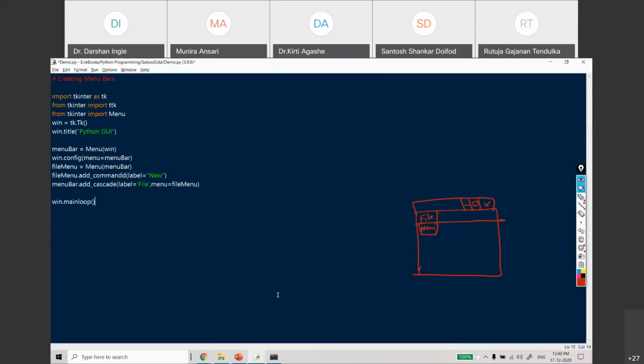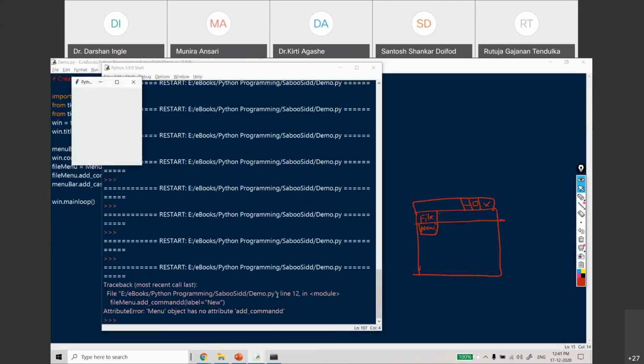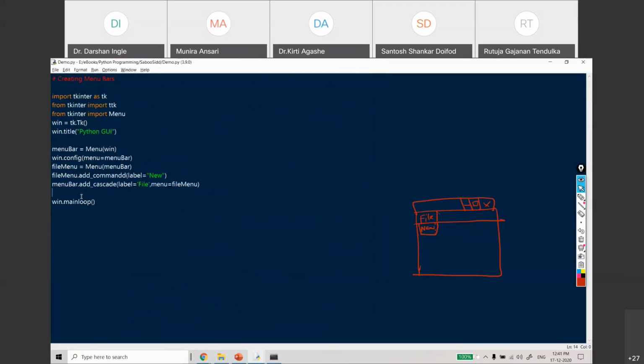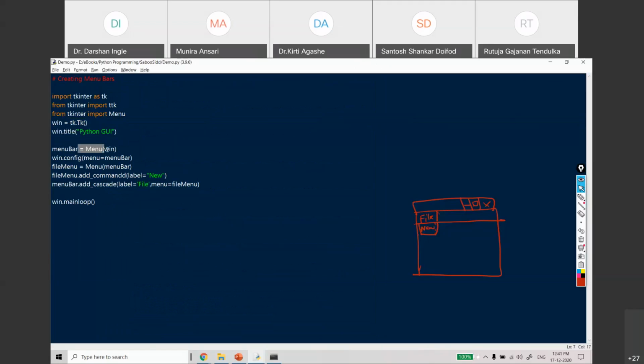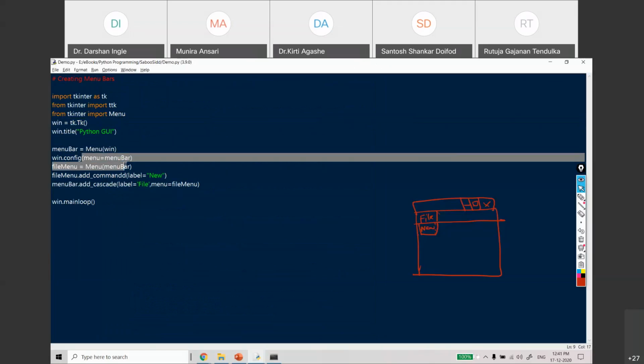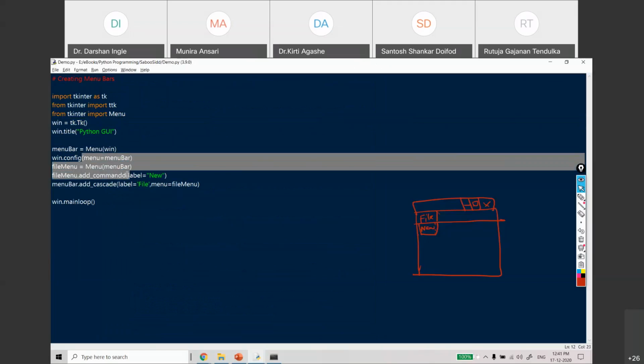So if I paste it over here, first of all let's see the output. What is the problem? Why am I unable to see it? Win.main loop, import tkinter, import ttk, import menu, tk.tk, win.title, then menu bar is going to be equal to menu of win, win.config, file menu is going to be equal to menu of menu bar, file menu dot add command.